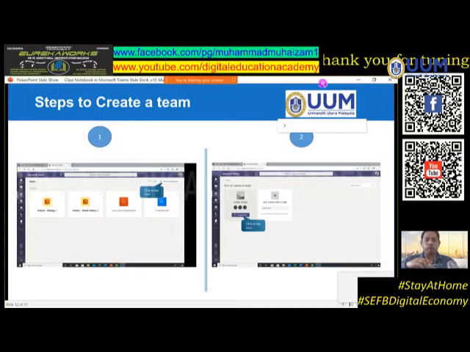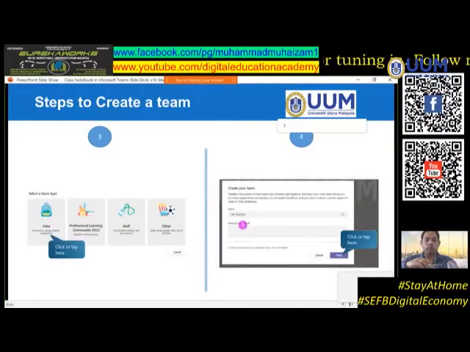First, you need to create the team by clicking join or create a team. Second, once you go into this space, you click the create team tab. Next, once you create a team, you need to create the proper template, which for your class is the class template.